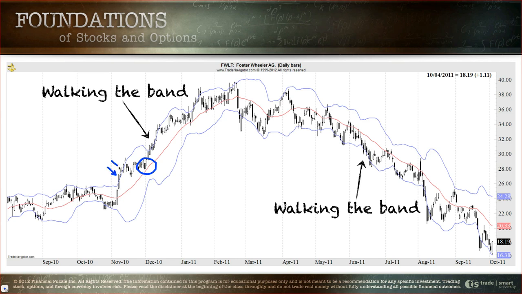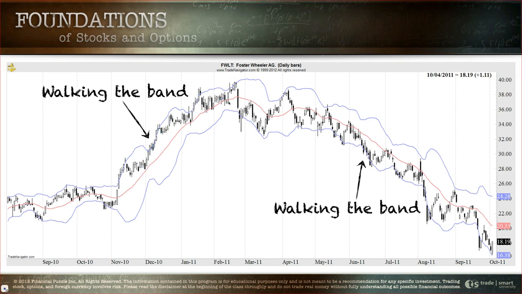As we pushed outside of the band, if you didn't get into the trade, it corrected a little bit and pushed over to the moving average. And what do we already know about moving averages? Moving averages in a trend tend to act as support. Well, sure enough, that's what happens. So you can jump into this trade when you get that nice little bullish candlestick that created a one white soldier pattern kind of on that trend line right there, which in this case is the moving average. Sure enough, the trend continues. We're pushing outside of the band for several days, and it starts to take a rest here, trades over to the 20-period moving average, and the whole thing starts over again until the whole thing gives up.